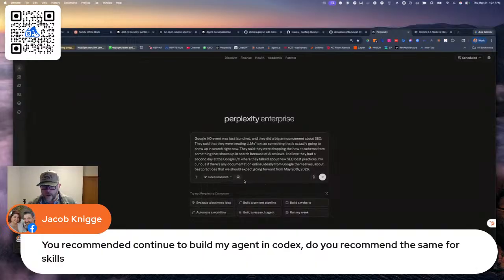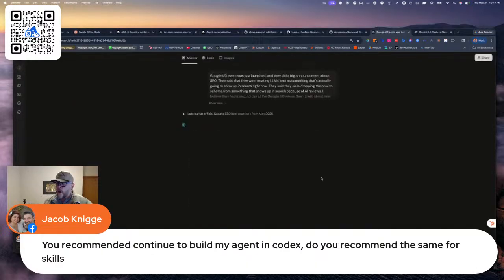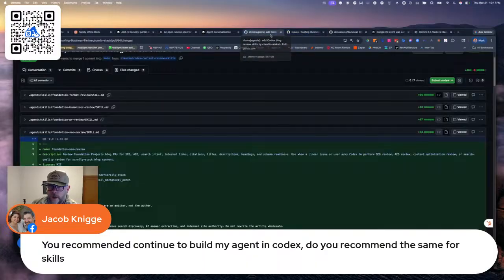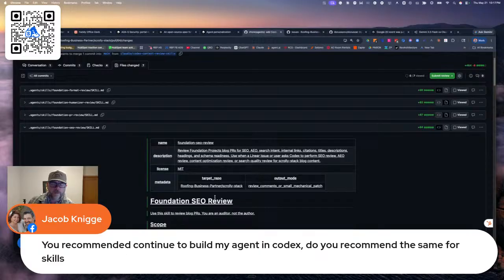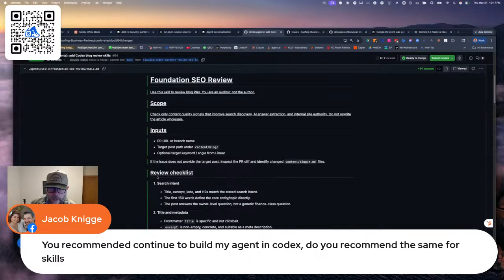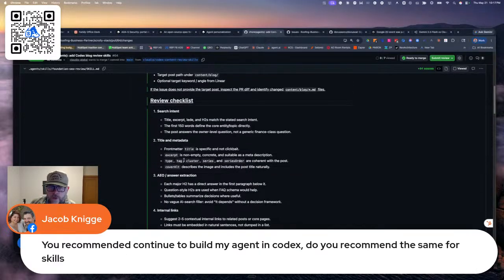So what I'm saying is, okay, it built a fairly decent skill, right? But this SEO review skill that it built is pretty basic. Every time OpenClaw writes a blog, Linear is going to schedule it.